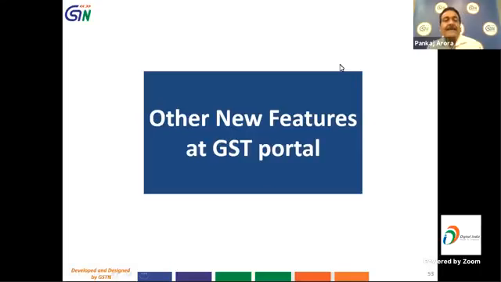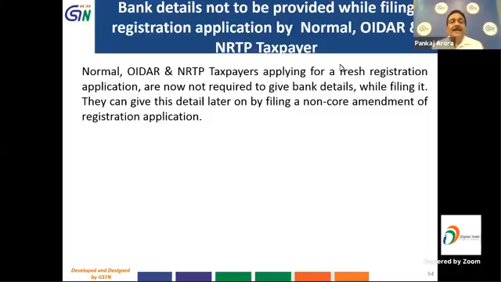Now I will take up some other new features at the GST portal. Certain new changes and features have been introduced recently. One relates to registration. Earlier, when you applied for new registration, there was a tab in which you had to provide the bank account details.